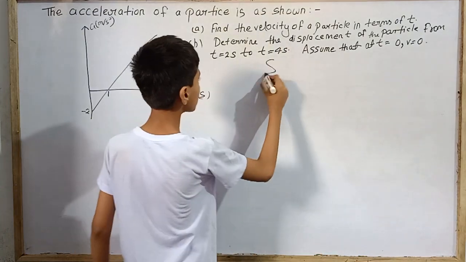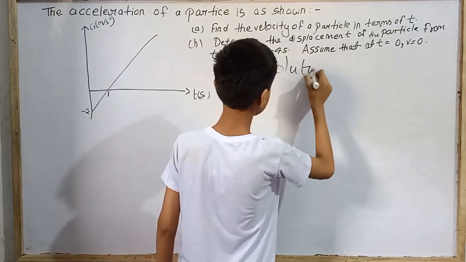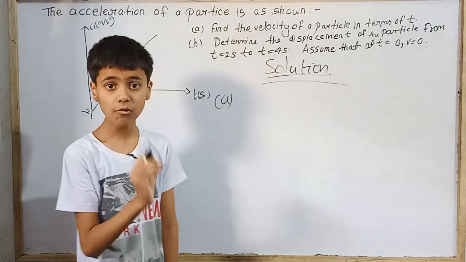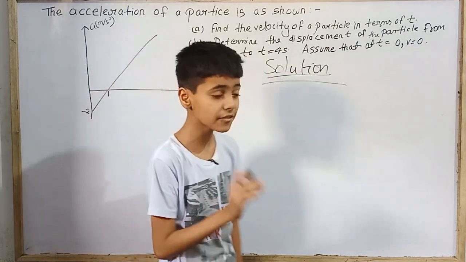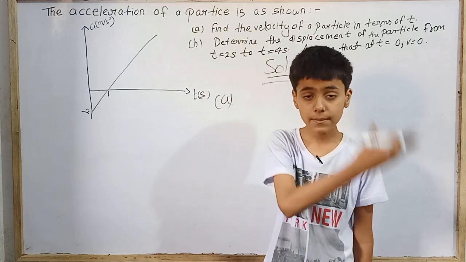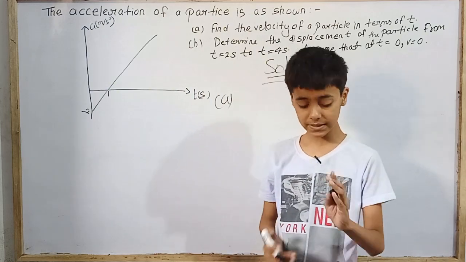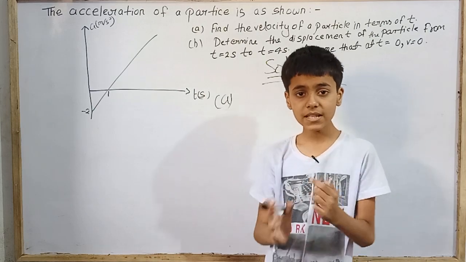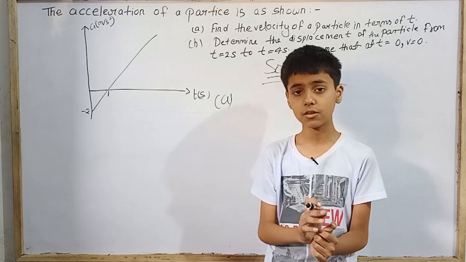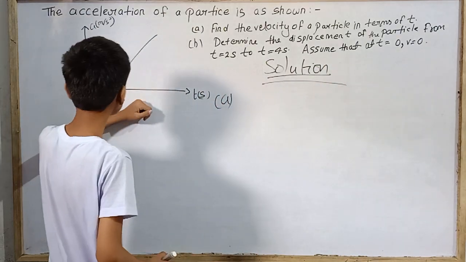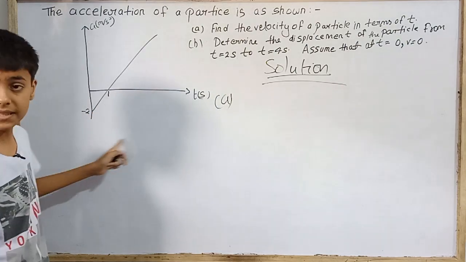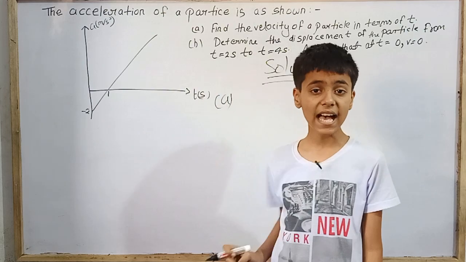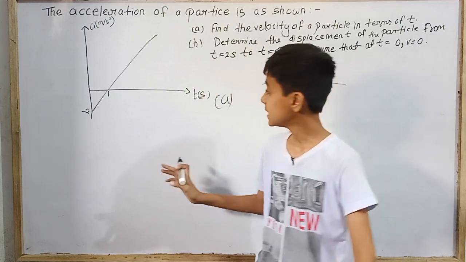If I try to solve problem number A, the problem is I don't want to tell the velocity at any one instant, but I want to tell the velocity at every instant - I want to tell the equation. What will be the relation between velocity and time? What will be the relation between acceleration and time? That is what's given. I always say that every graph and every line has a special equation for it.